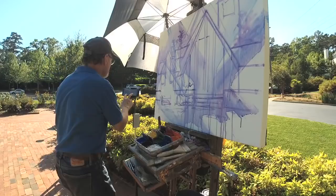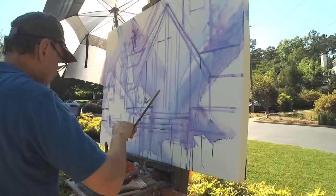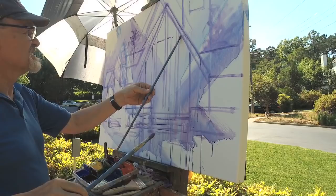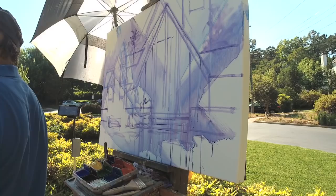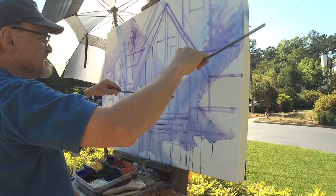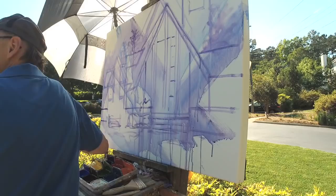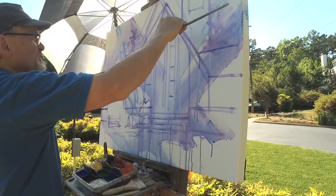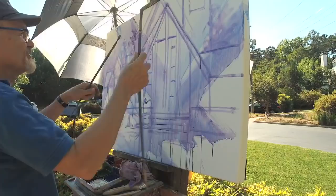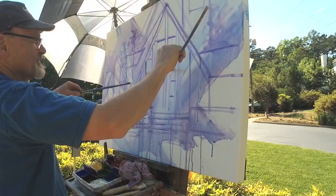Oh yeah, bell tower. That's right. It is a bell tower. One, two, three, four, five, six. One, two, three, four, five. Oh, good. That makes it easy. Okay, there should be some perspective showing up here. That line should not be horizontal, should it? Let's get this right. Let's try to get this right from the get-go. That's more fun.